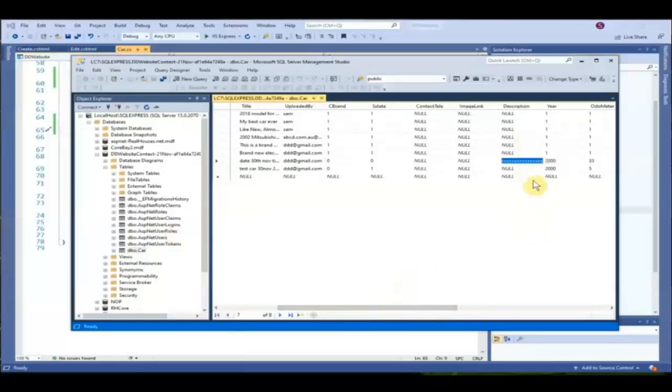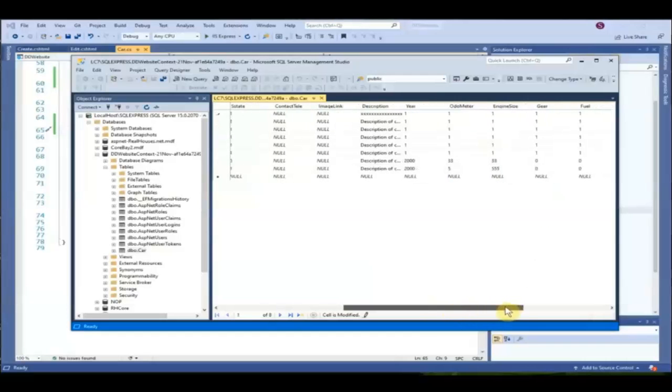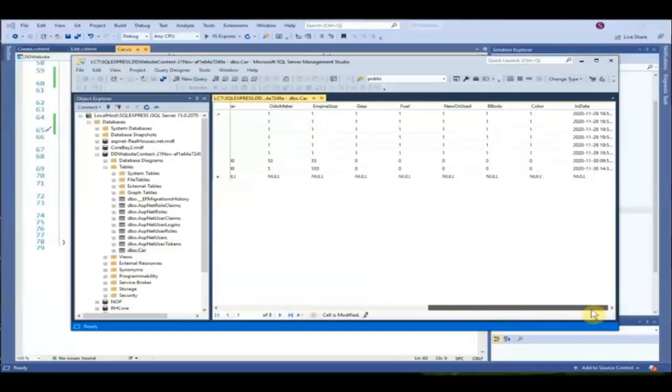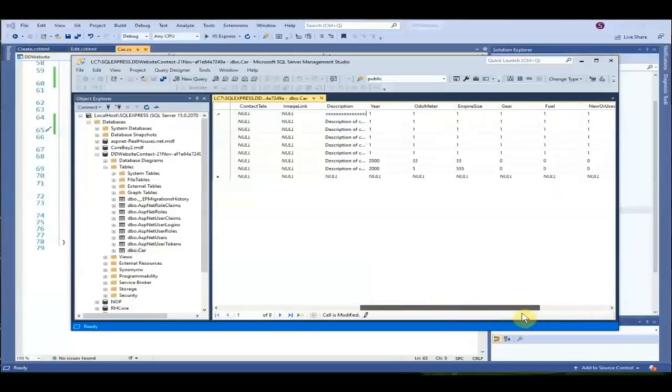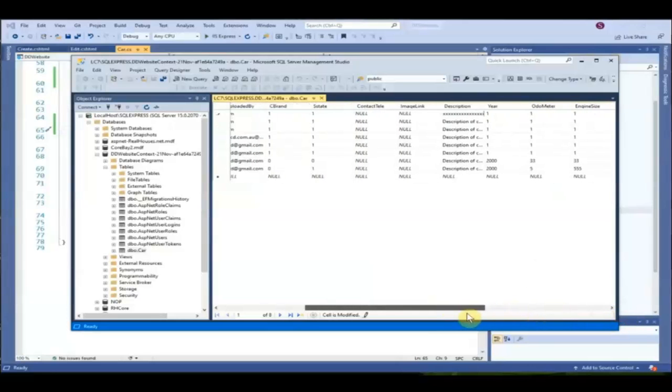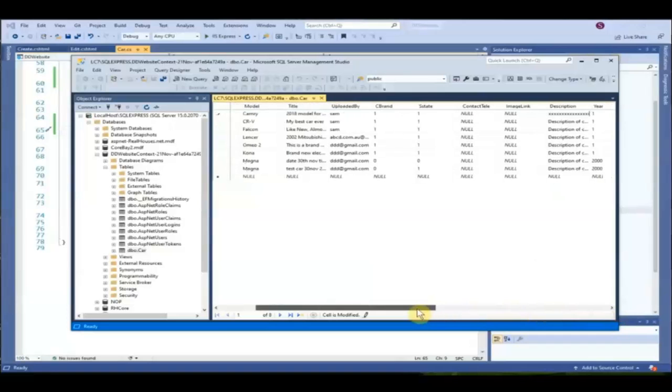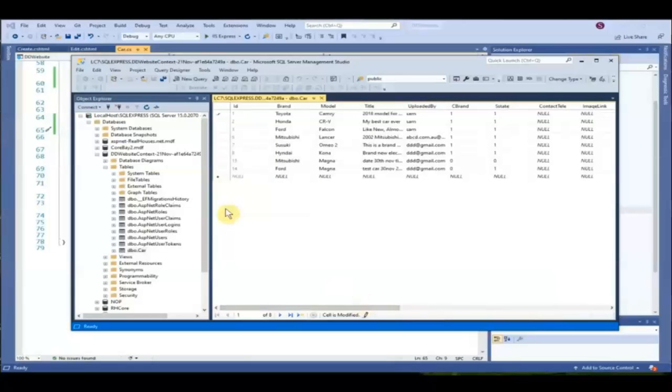Yeah, okay, we just copy that and see. And yep, that looks like the only thing. An image link and contact telephone number, we didn't say we need it. Yeah, okay, we'll see how it goes.